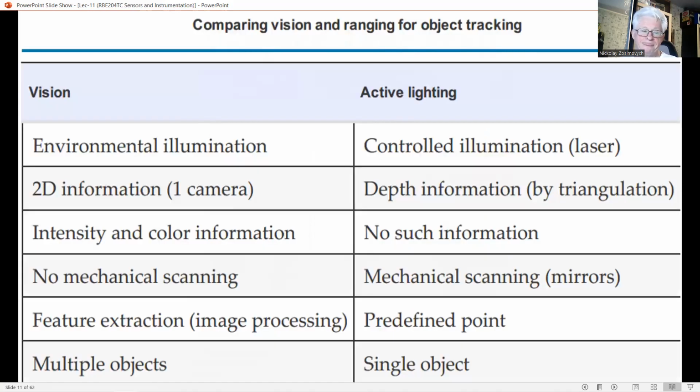Tracking by vision is a topic on its own and will not be discussed further. Somebody who is interested in this may refer to the extensive literature. This table compares both concepts with respect to some important design considerations.